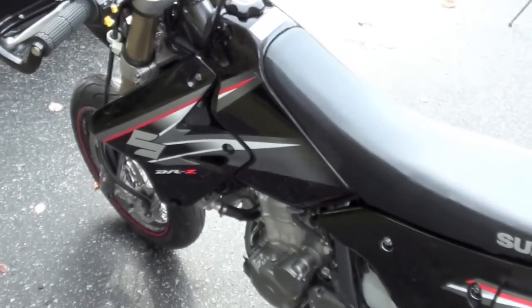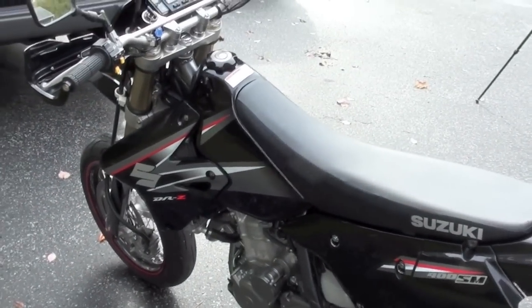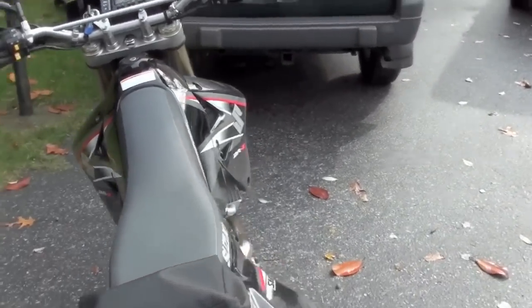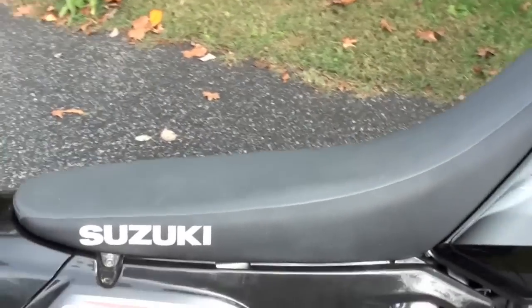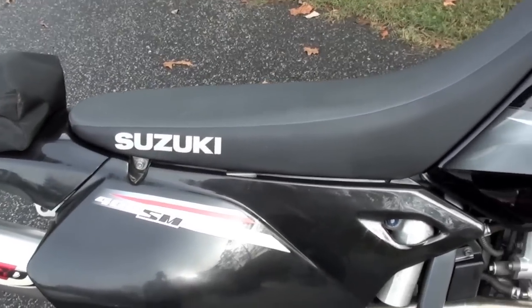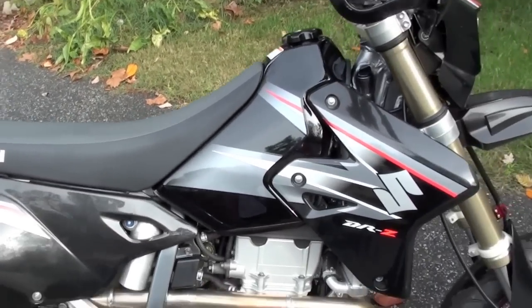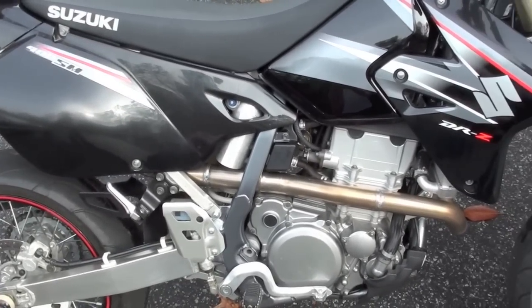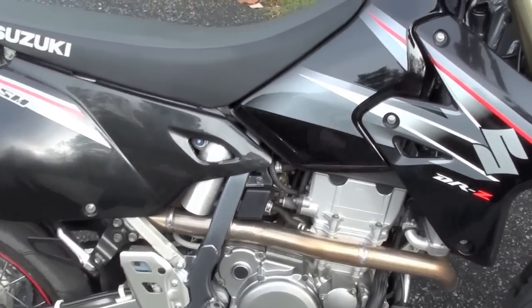As you can see, the bike runs real well. It starts right up and runs a lot better than it does stock. This bike's also got the 3x3 airbox mod. Again, all the standard mods that you normally do to a DRZ. Everything's done to it.